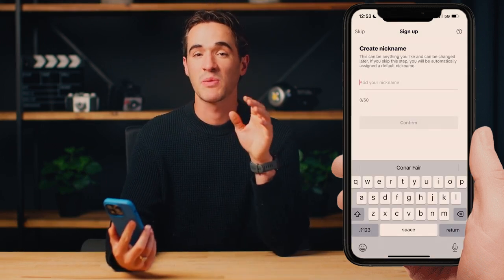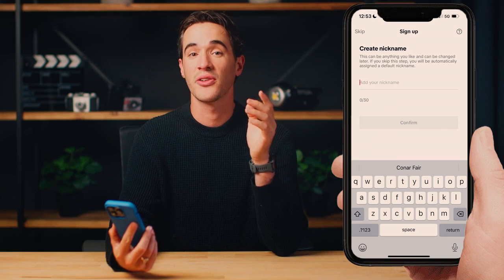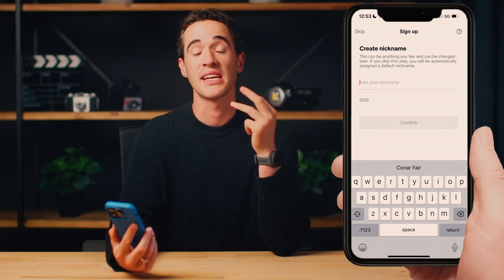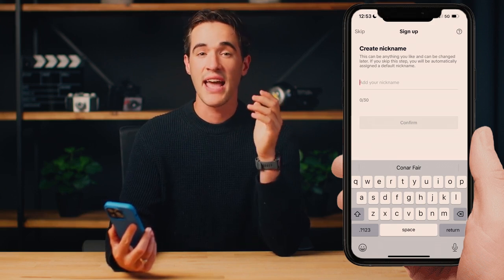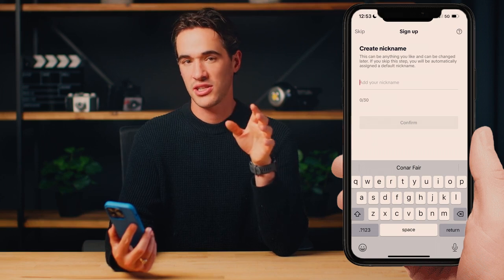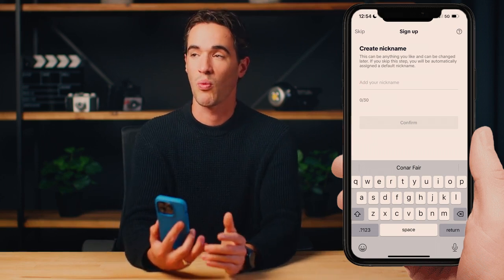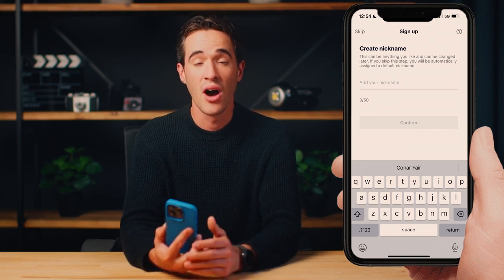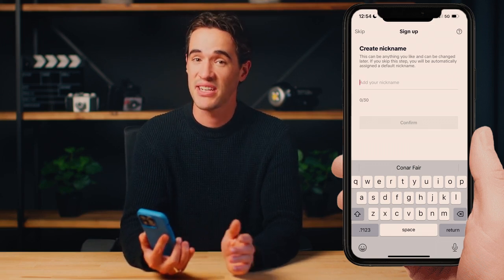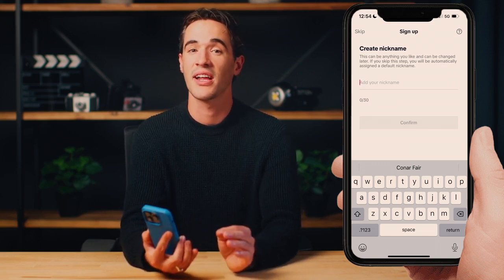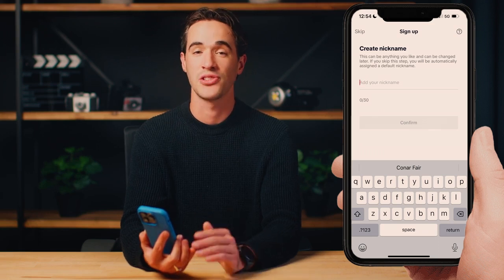Your nickname is displayed in various areas in TikTok, including the For You feed, Friends tab, comments, and direct messages. Think of this as the name that will show up to your audience on TikTok. Your nickname should set you apart on the platform and give a hint to your audience as to what type of content that you make. Although you can change your nickname every 7 days, we suggest putting some serious thought into it and keeping it the same name as you grow your brand.